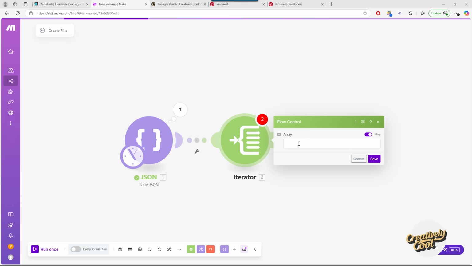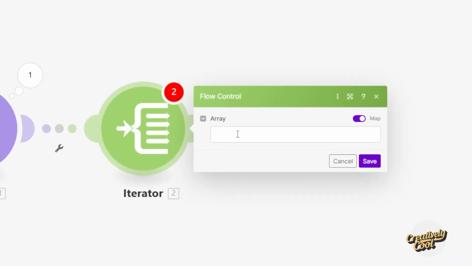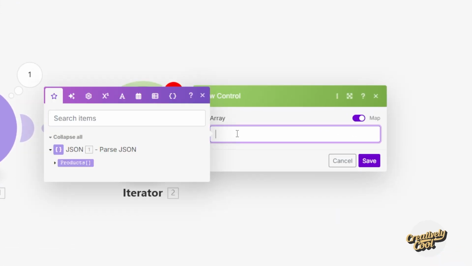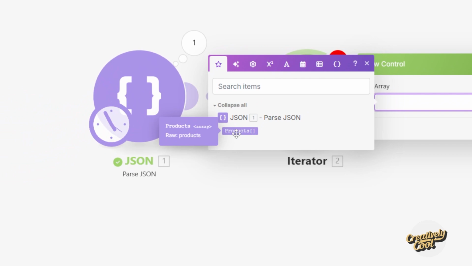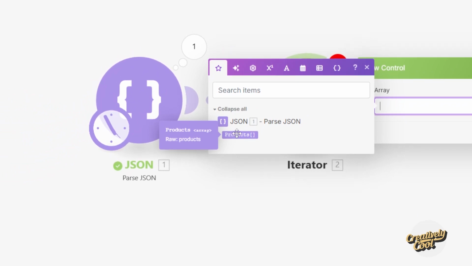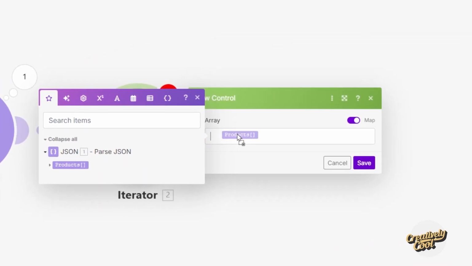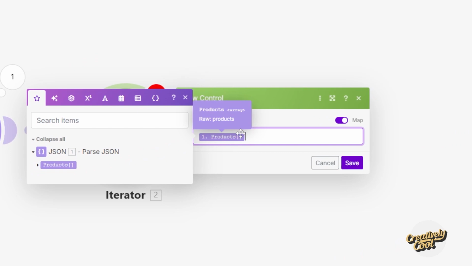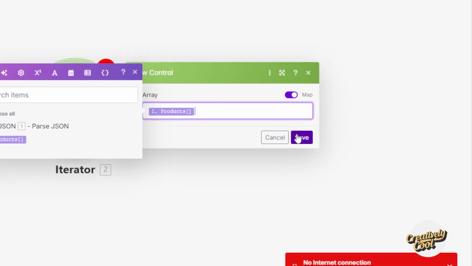Okay, so what we have to do right now is just come here in this box, and if we click it, you see where our products is right here. We can grab and drop that right into here and then click save.